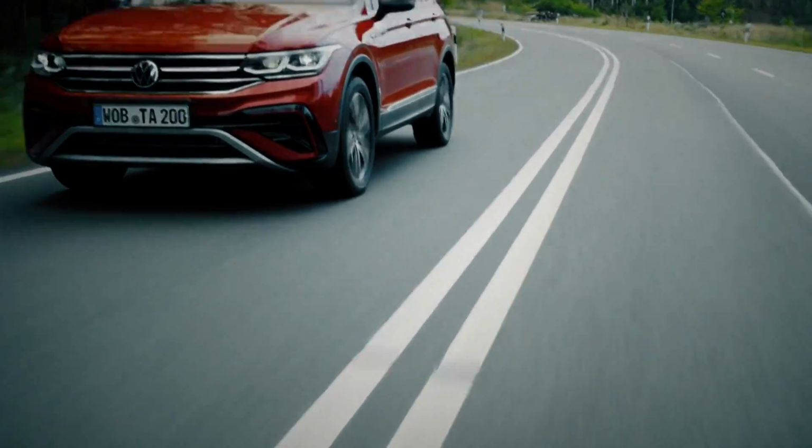Called the e-hybrid, it bridges the gap between the ICE Tiguans and the electric ID4. Capable of up to 30 miles on a charge, the e-hybrid pairs its batteries with a 1.4-litre four-cylinder petrol engine with a combined output of 242 brake horsepower. As a result, it's a fair bit quicker than even the most powerful Mazda, but it is more expensive. Lower running costs may balance out the difference in time, but at a starting price of £37,000, it's a full £9,000 more than an entry-level CX-5.